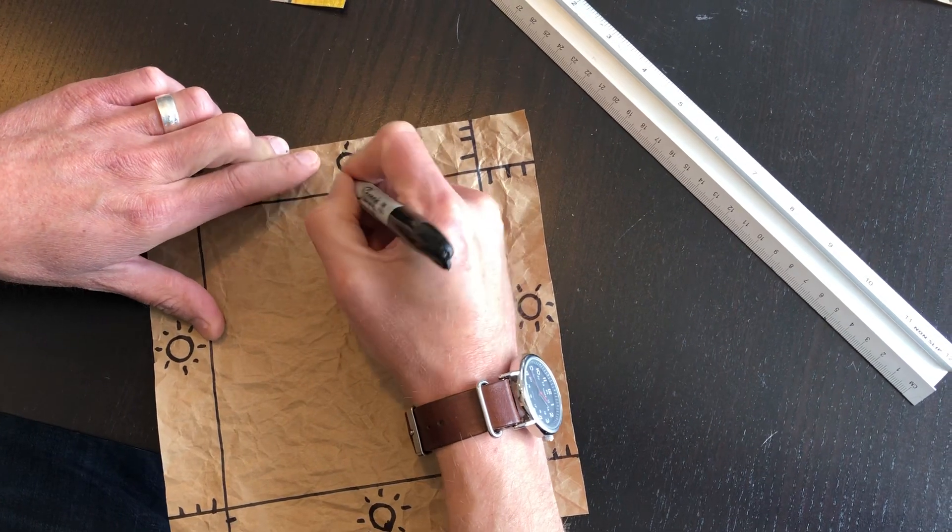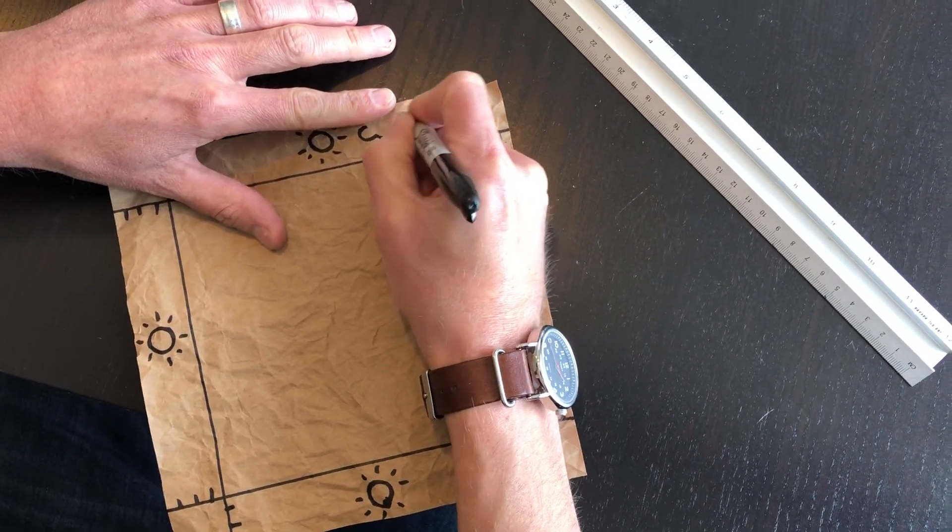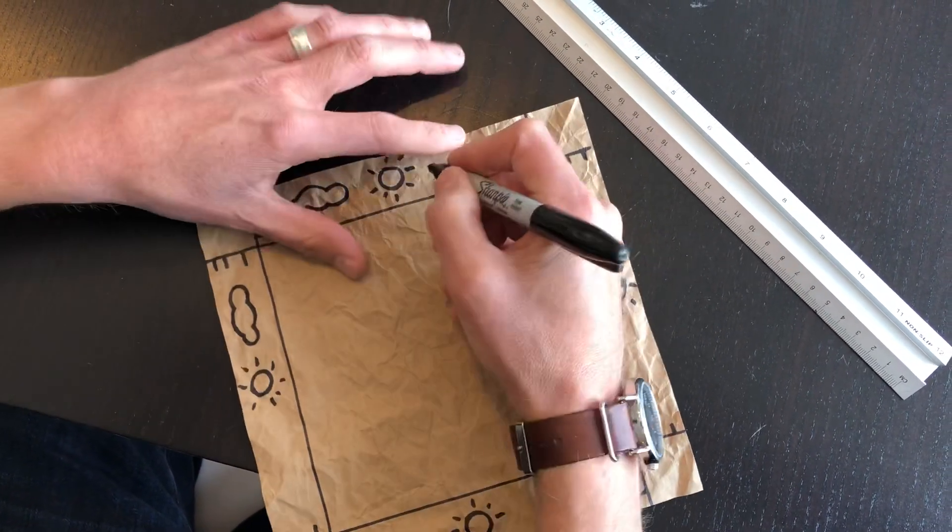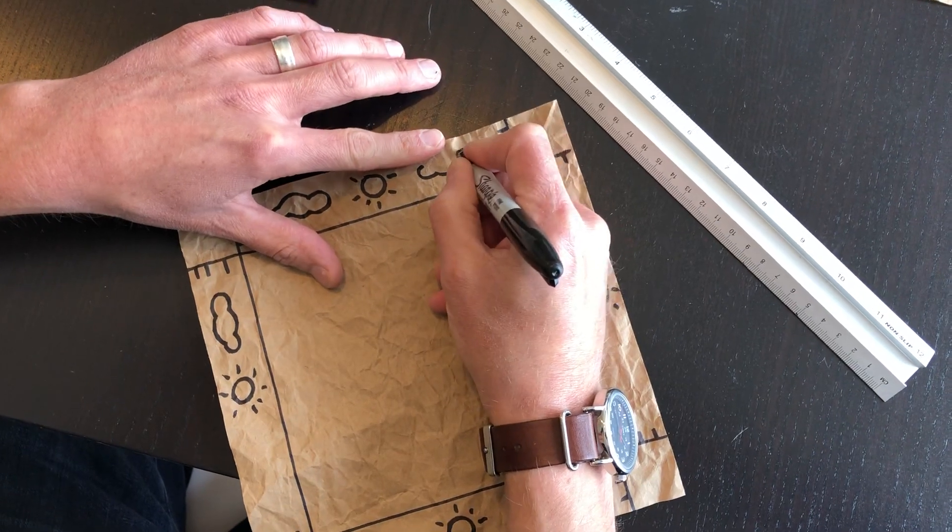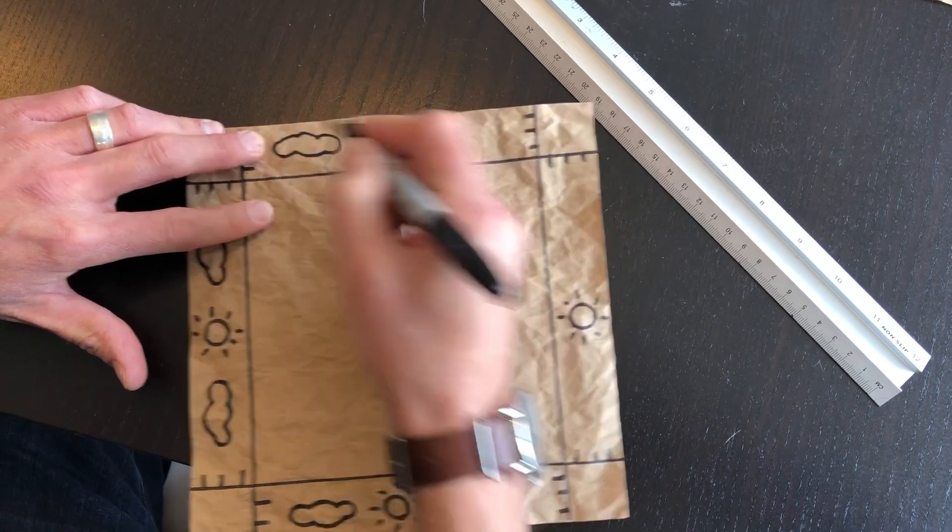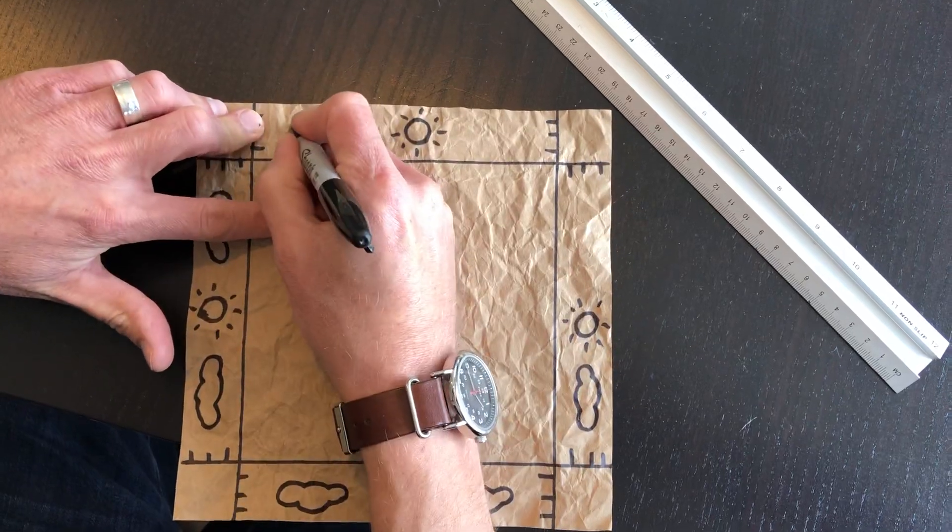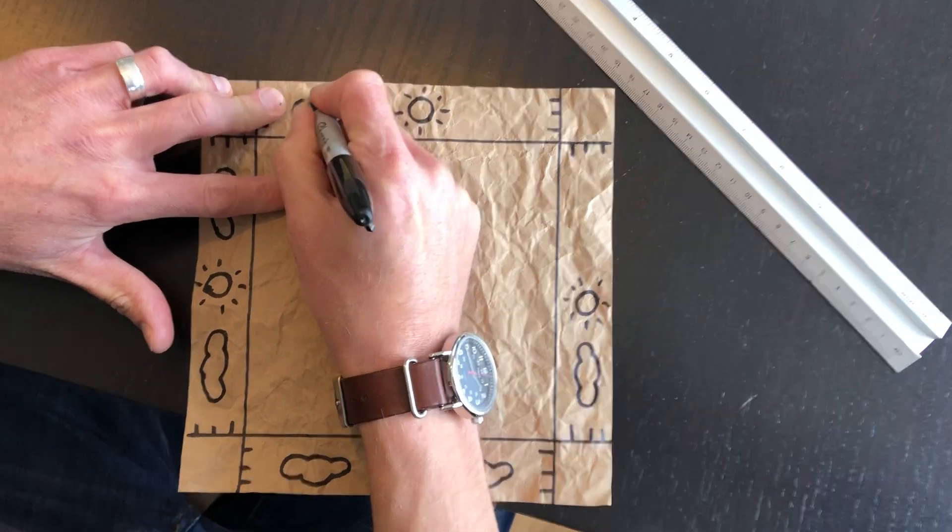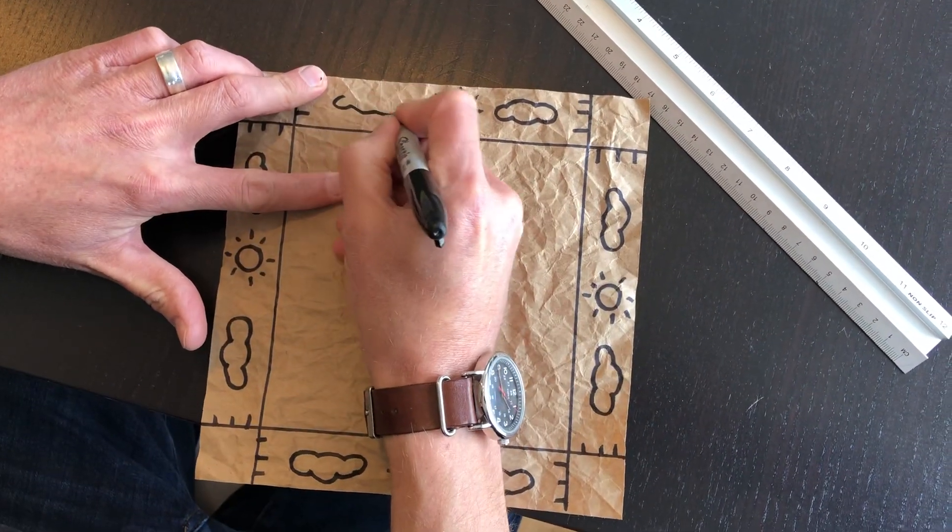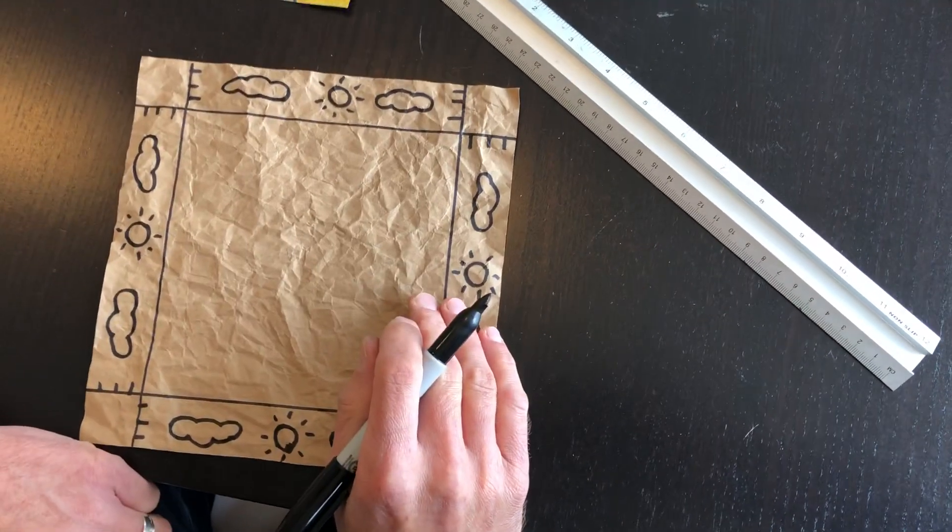Your border does not have to have shapes that tell the story about what's on the inside, but I've chosen to make mine suns and clouds since it connects to this beach theme story. But if you just wanted to use circles or triangles or squares or just designs or patterns, that can be fun too. So once I draw these out, I'm going to try to do a simplified version of this so it doesn't take as much time.